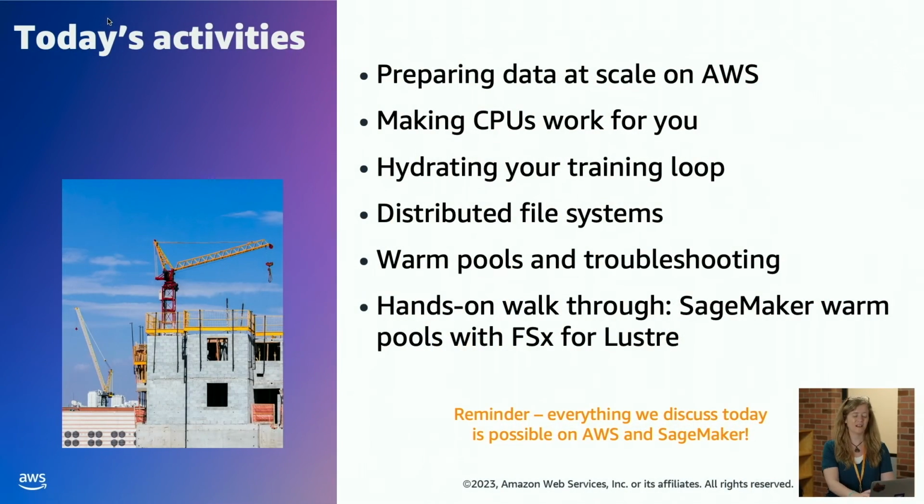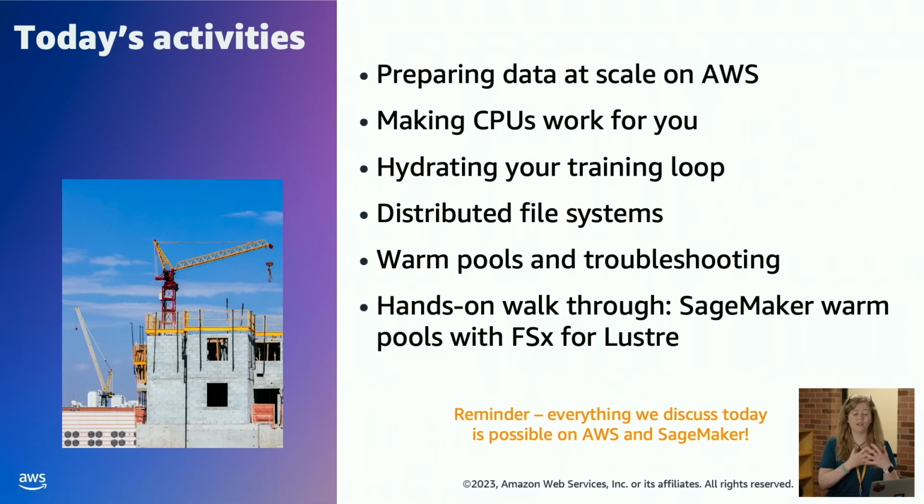All right. So in particular, the first thing we're going to learn about today is how to prepare data at scale on AWS. You'll notice there are many ways of doing this. We'll suggest just a couple of them. A lot of them really focus on making CPUs do a lot of the work. CPUs are a tiny fraction of the cost of accelerators, particularly a tiny fraction of the cost of GPUs. So I would strongly suggest that you use CPUs as much as you can.